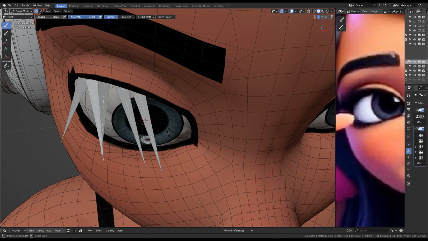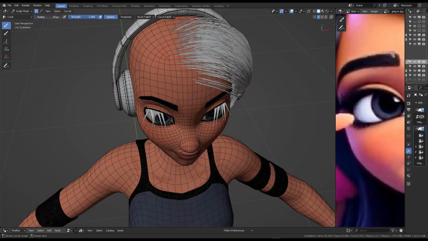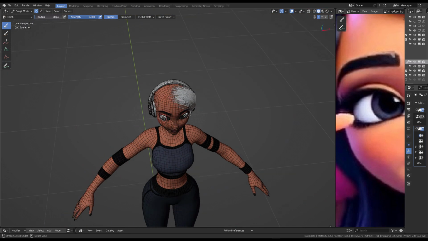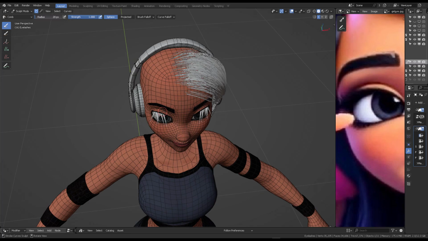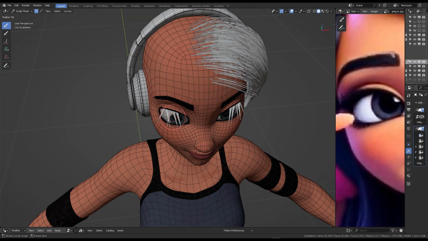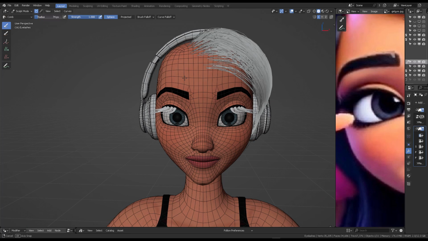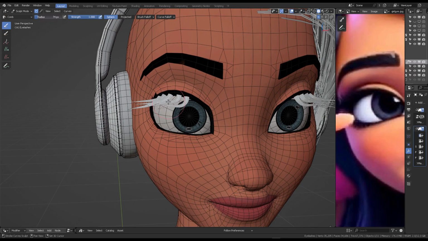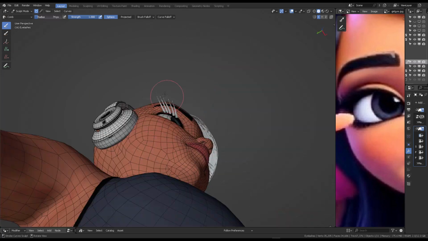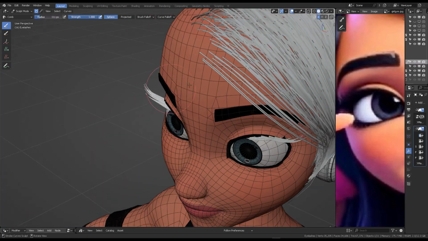Next, I want to select with Shift Spacebar immediately on the screen the brush set for comb, and depending on the level of zoom on your viewport and the position of the camera for the Y and X axis, you can groom your hair, in this case fur, to have these kinds of shapes similar to the eyelashes.